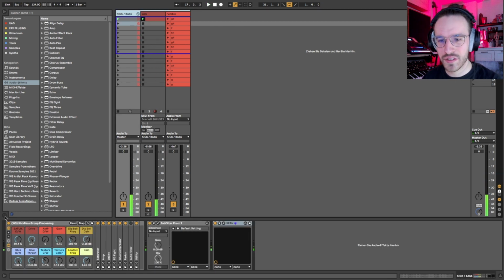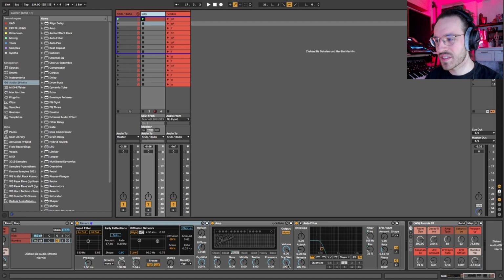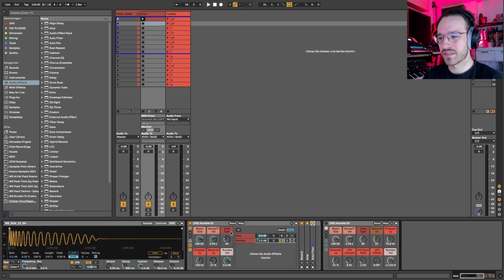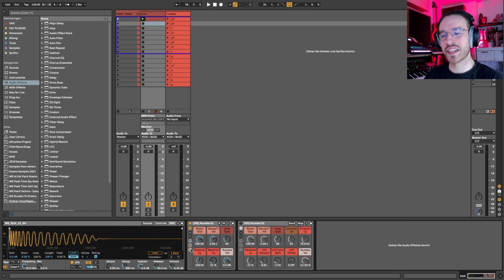There is a texture that's coming from this rack. We're going to talk about this in a second. This is what it sounds like. This is the rumble. So that's the easiest way of making those techno rumbles, and also the most consistent, I would say. This is how most of the rumbles in tracks you hear are made.